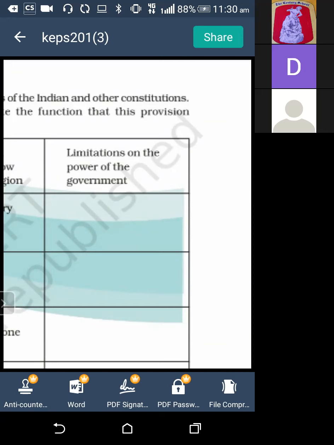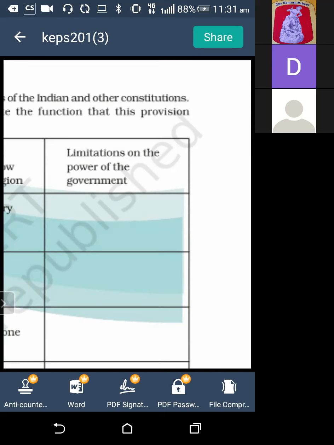Sorry, I'm sorry. First was limitation on the power of government. Next is to support the sense of socialism. Third was the president has the power to appoint the prime minister. Third point, first point, second point, third point. The third point is, it is the page number 10. You have to fill up yourself. I'm helping you to fill it up. The president has the power to appoint the prime minister, constitutional power of the head of the state.